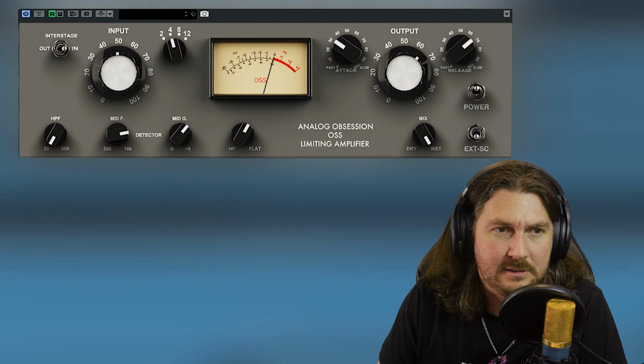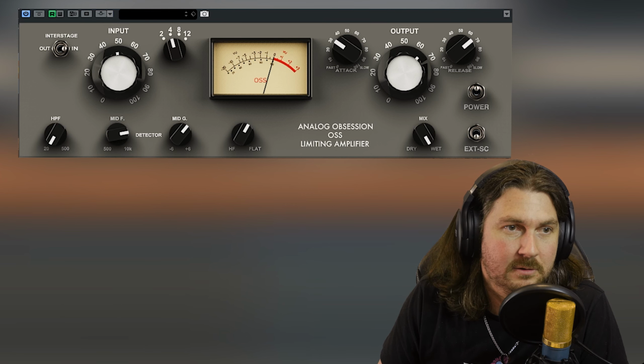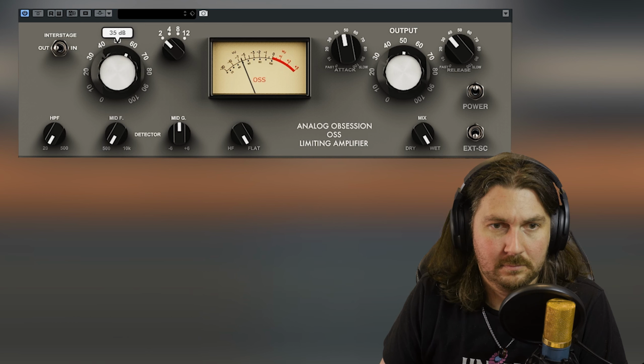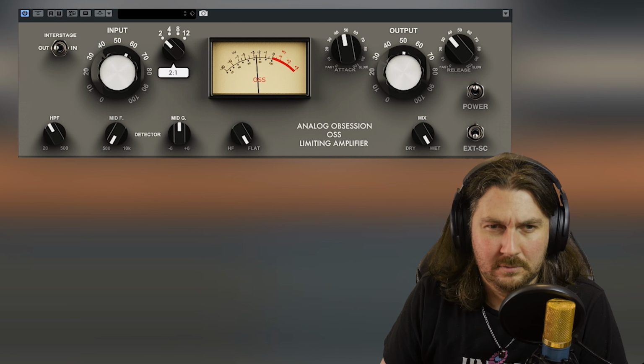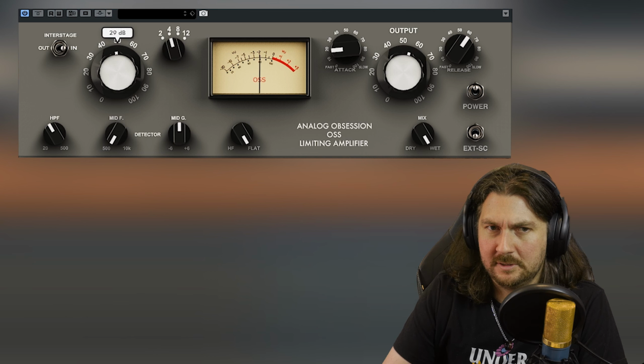So lastly, I want to have a look on bass, because bass always needs compression, and I love bass compression, so I'm going to turn that off. Let's see what we can do on bass. It's to use the high pass filter. Turn the output stage on. And we listen to it with drums.